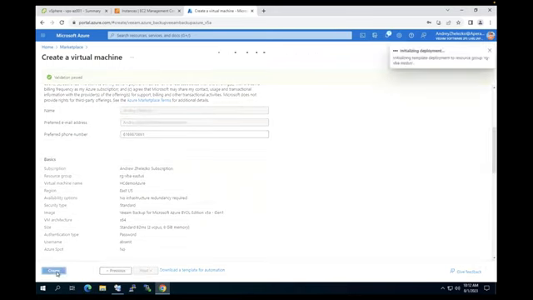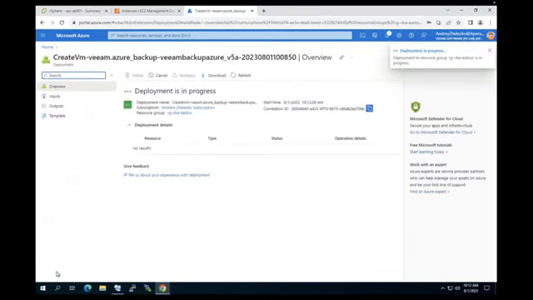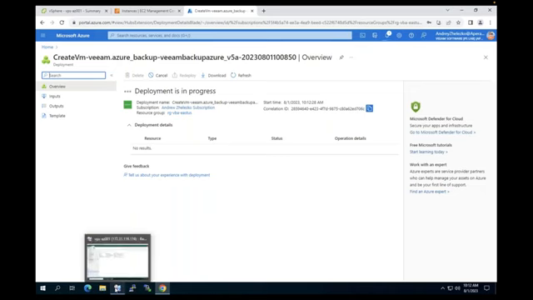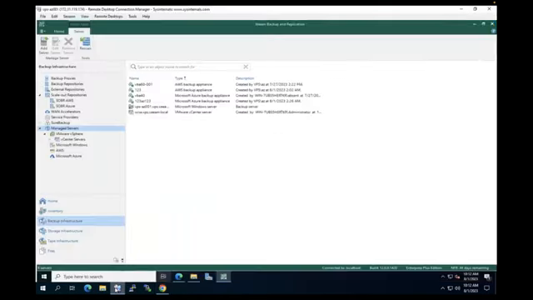So what happened here is that I went through that kind of marketplace offering, that offered me Veeam Backup for Microsoft Azure. And then I have selected to deploy it. Okay, so while deploying, now let's come back to Veeam Backup and Replication, and let's actually see the other way how you can deploy those cloud appliances.